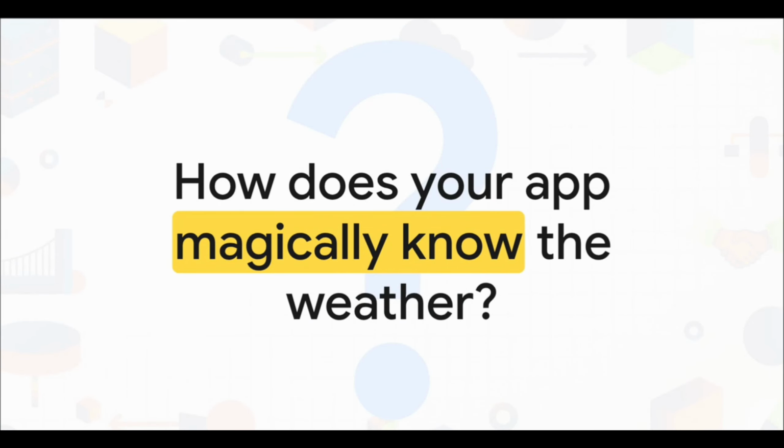Imagine you open up the weather app on your phone. Bam! Instantly you've got today's temperature, humidity, wind speed, and even a forecast for the whole week. But where does all that information actually come from? Your phone obviously doesn't just magically know the weather. There's no tiny meteorologist living inside your screen, right? Instead, the app relies on an invisible bridge to go out and fetch that data from an external service. And that bridge, that's what we call an API, or Application Programming Interface.